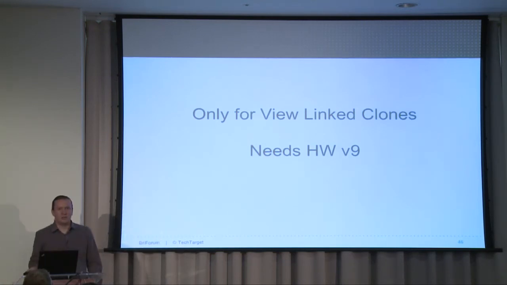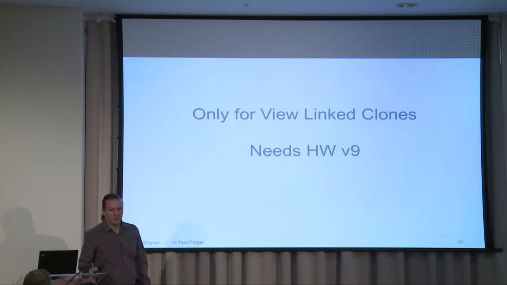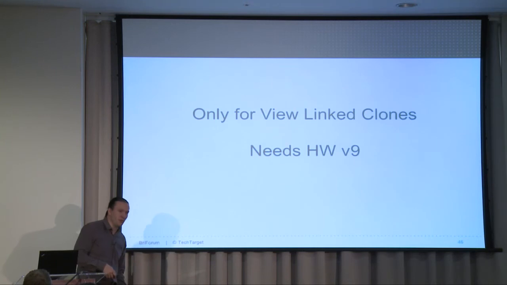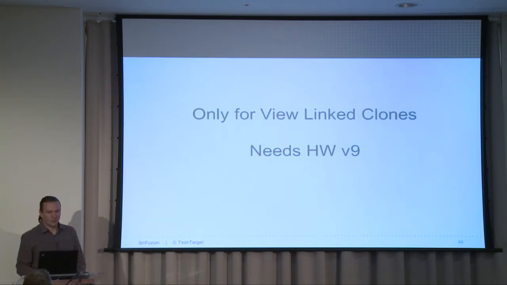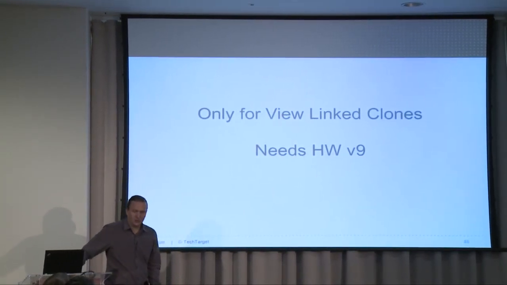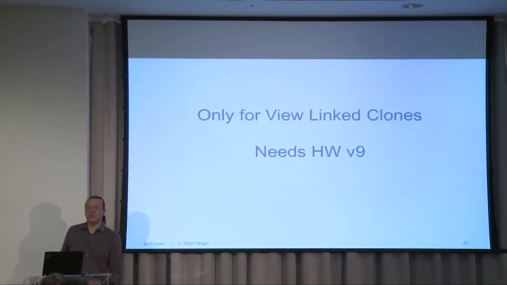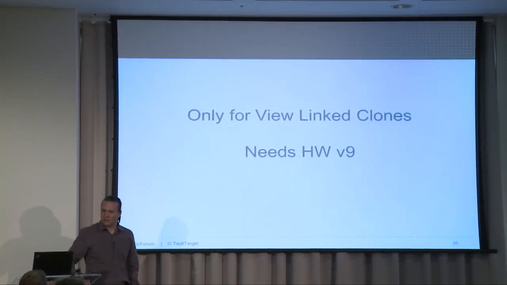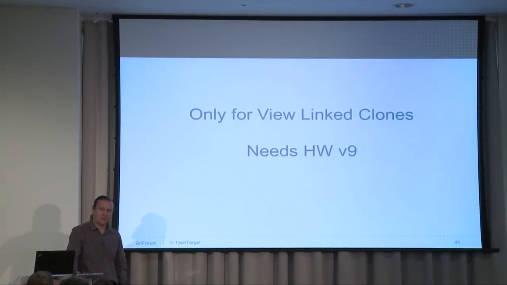Also, you need hardware version 9. So you've got to have the right version on your VM. If you move it in from an earlier version, it won't work. If you're upgrading an existing pool that had hardware version 7 and you brought it all the way up from View 5.0, is upgrading your golden image to hardware version 9, upgrading to View 5.2, is that enough to enable sparse disks? Yes. To recreate or anything like that? No, that should just enable it when you recreate your pool. So you don't have to recreate the golden image or anything? As long as it's hardware version 9, you should be okay.